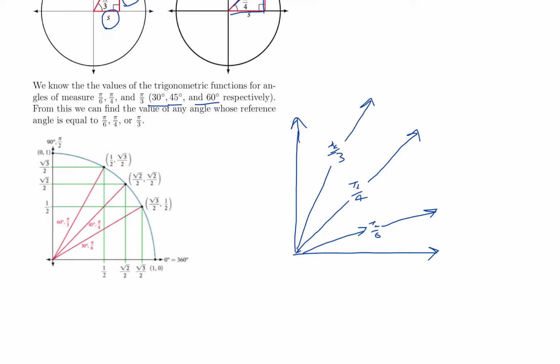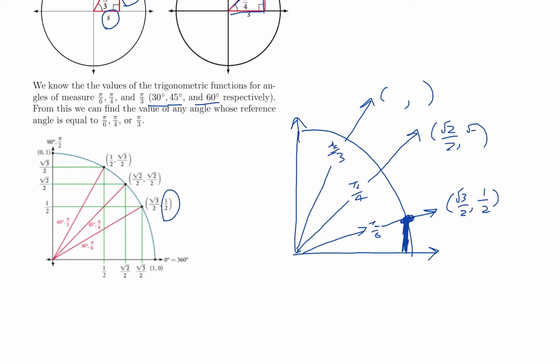So then we want to find the sine and cosine values. Here, if you look at this unit circle, the radius is 1. So let's look at this point first. Here, this height represents sine. So this height is half, as we wrote here, and square root 3 over 2. And here is square root 2 over 2, square root 2 over 2. This is the same, so this distance and this distance are the same.